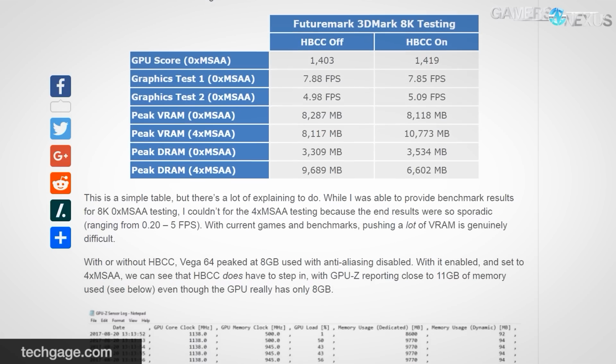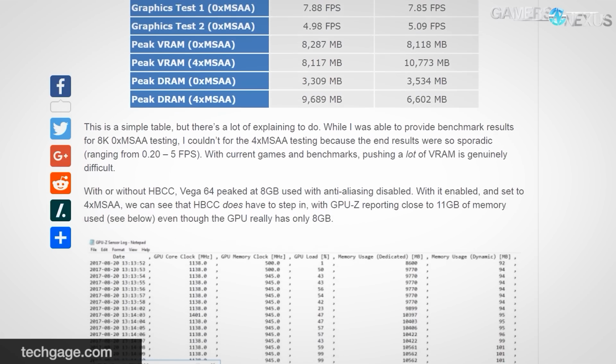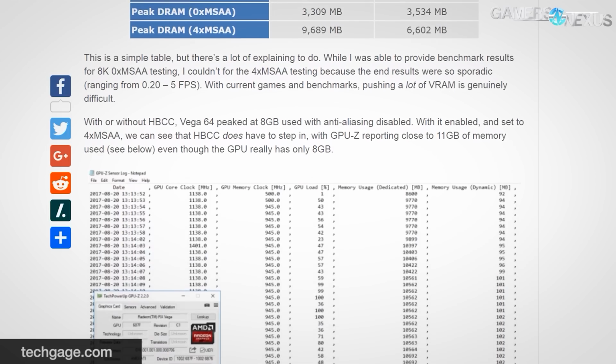change with the 8GB Vega cards, but like we were saying at the beginning of this content, the article and the video, it looks like perhaps there would be a bigger difference if you could restrict Vega to 4GB. So this HBCC control, the toggle for the controller, may come into play more if a 4GB Vega card comes into existence, which would be an awfully interesting combination.